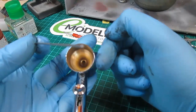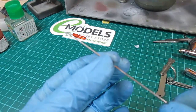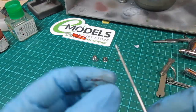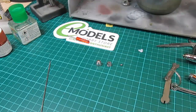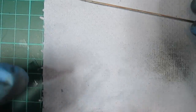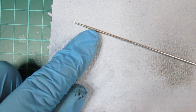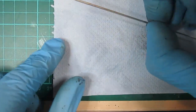What we don't want to do is drag any paint through into the little washer just here somewhere. You don't want to drag any paint or solvents through that. There we go. So that's the business end of the needle, that's the part that you see. This part of the needle here, where my finger is, that's the part of the needle you see down the throat of the cup. And if you can see there, it's actually quite furry.